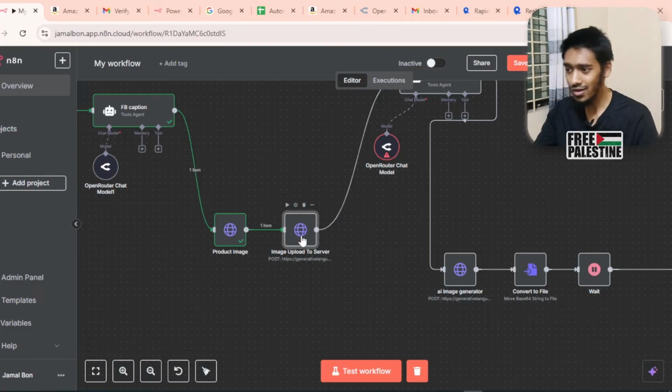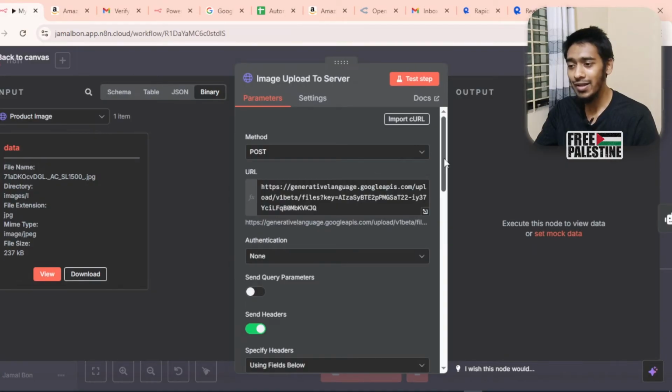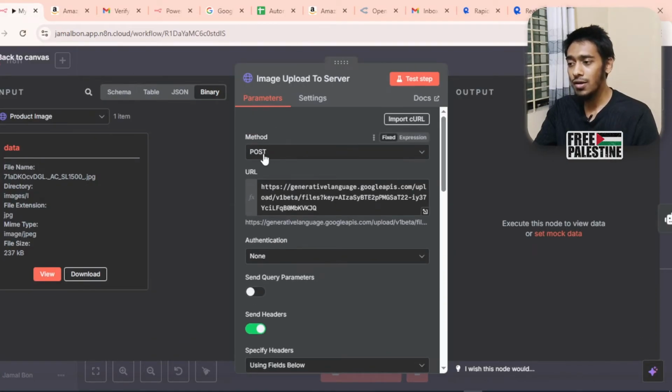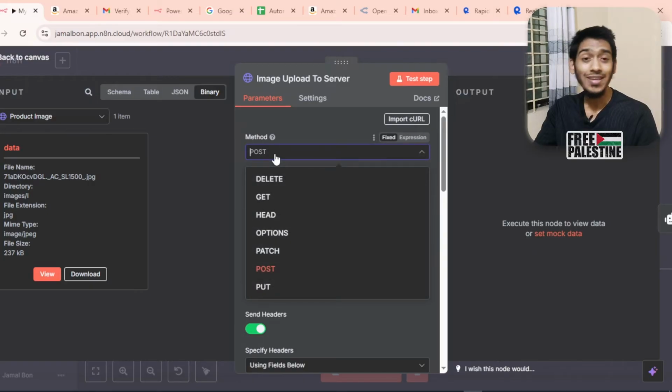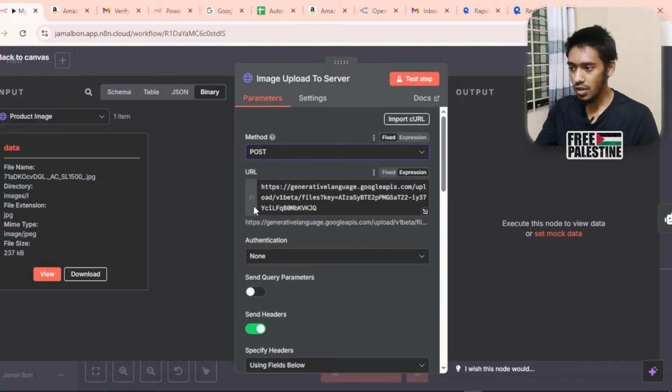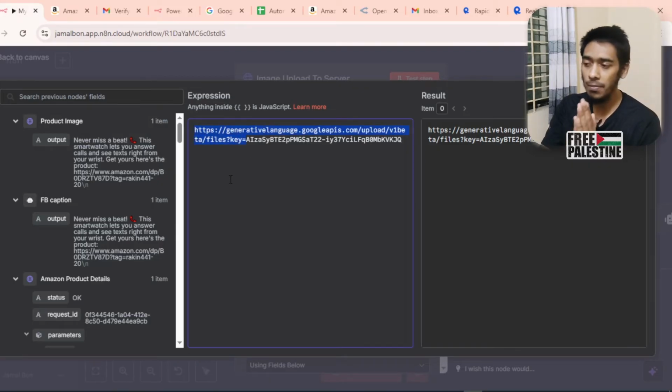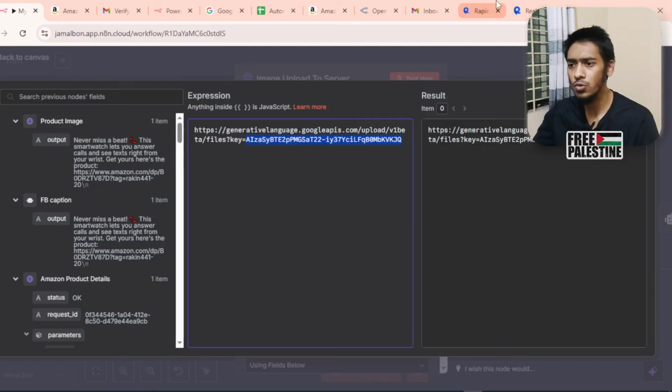To do that, I'm using this module, and you have to understand a little bit what I'm doing in this module. The method is obviously not GET, it has to be POST. Now the URL section, which is very important. Let me tell you, the part before the key will be the same in your case, but you only have to change the key, and that's this one. How you can change the key and what it's really doing in here, let me show you.